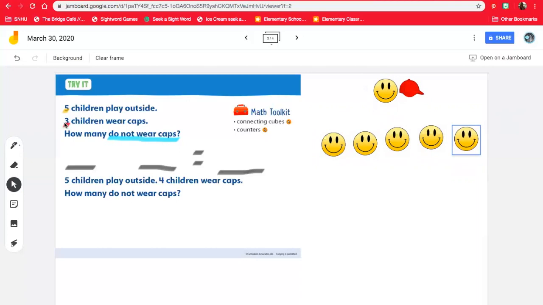How many wear caps or hats? Three. So let's put three hats on them. One, two, three. Three. How many are not wearing caps? So to write this problem out, we would put five and three right here. Now we're not adding three to the five. We're taking away three. Because we know that three are wearing caps. That means two are not wearing caps. So five take away three equals two.